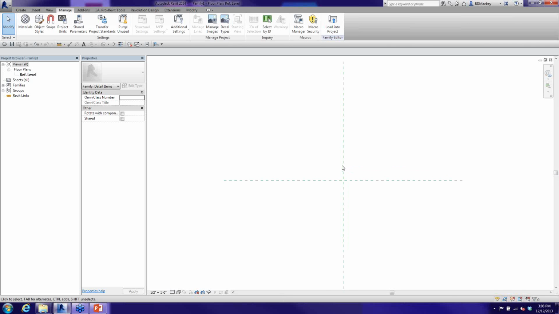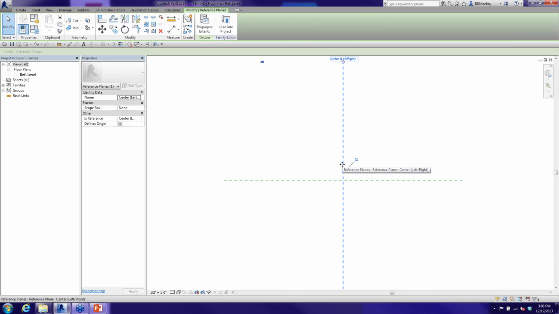I am not able to select the reference plane. Oh, because it's a pinned object. My last session I was getting rid of being able to select pinned elements. So here I'm going to select these reference planes in here. You're going to see that reference planes truly are the heart and soul.